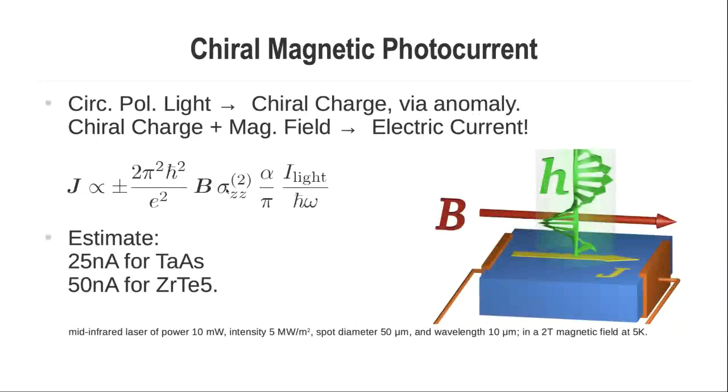And this sigma ZZ2 term enters the calculation because there are chirality flipping transitions in these materials. Essentially, it depends on the tau v, the chirality flipping length scale or time scale. That's the material dependent parameter. The number of cones also affects the magnitude of the current. Tantalum arsenide and zirconium pentatelluride have different numbers of cones. Plus, the resistance of the material also affects how much current you get out of it.